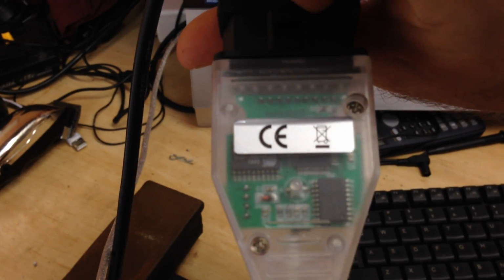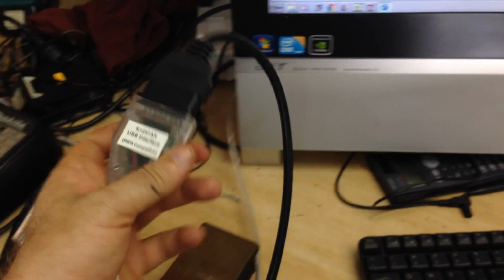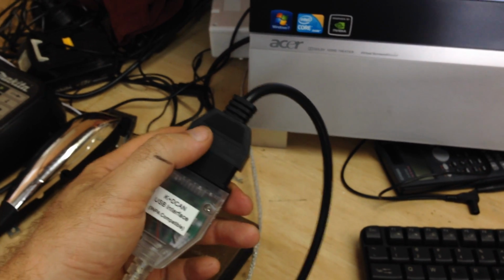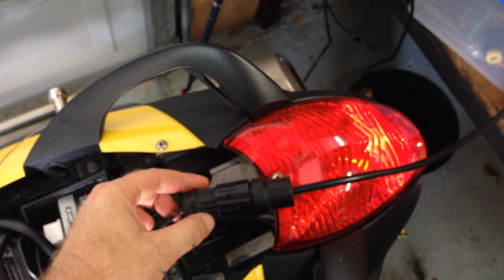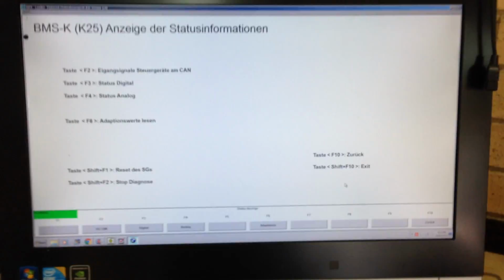Somebody on a forum posted that you should buy the one with the green circuit board. I did. There's supposed to be a white circuit board as well, and it doesn't work. So you need to buy the interface, and then you need an adapter cable that goes into the back of the diagnostics plug, and then install the software.